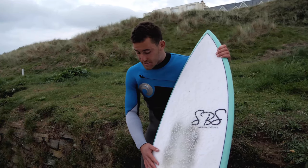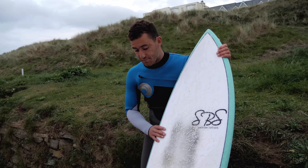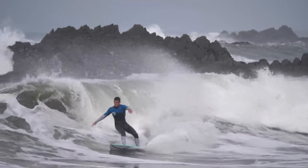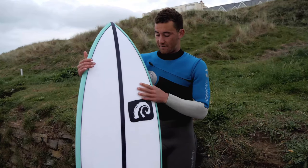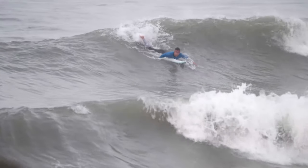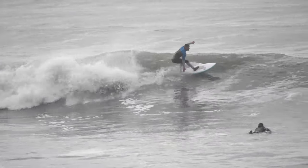So far I think it goes better in the smaller waves — any fun little beach breaks. It's going to be super nice getting into the waves early. The flat rocker and the whip up through the nose gets you in nice and early, kind of gets you over the front half of the wave.